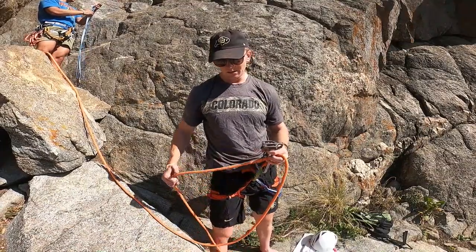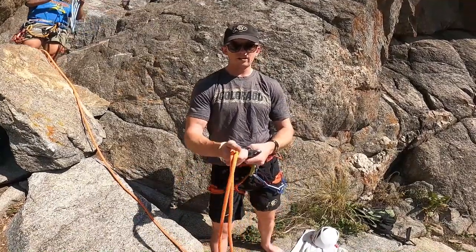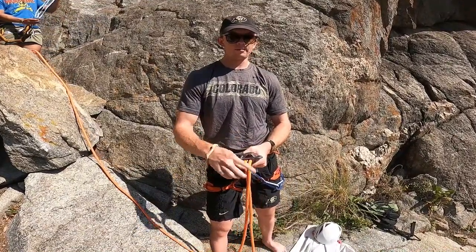And on ATC, besides all the rope down here, it's gonna come out the right. So you put it on the right side, stick it through. Climber side to the left.